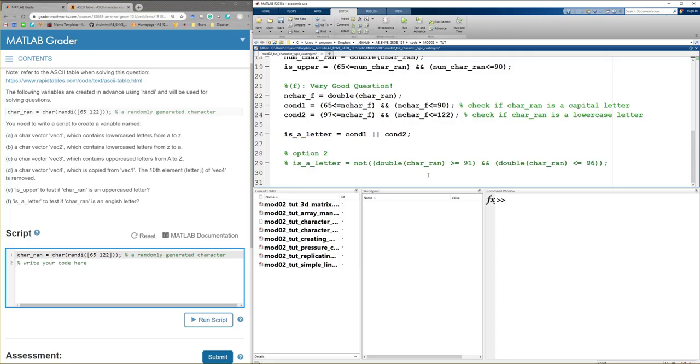This script generates the character chr from 65 to 122.